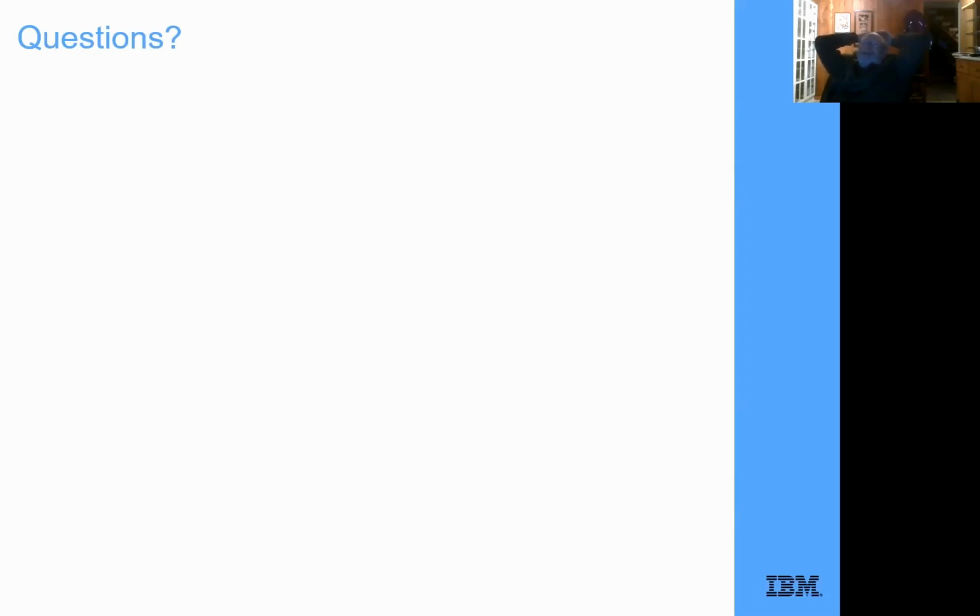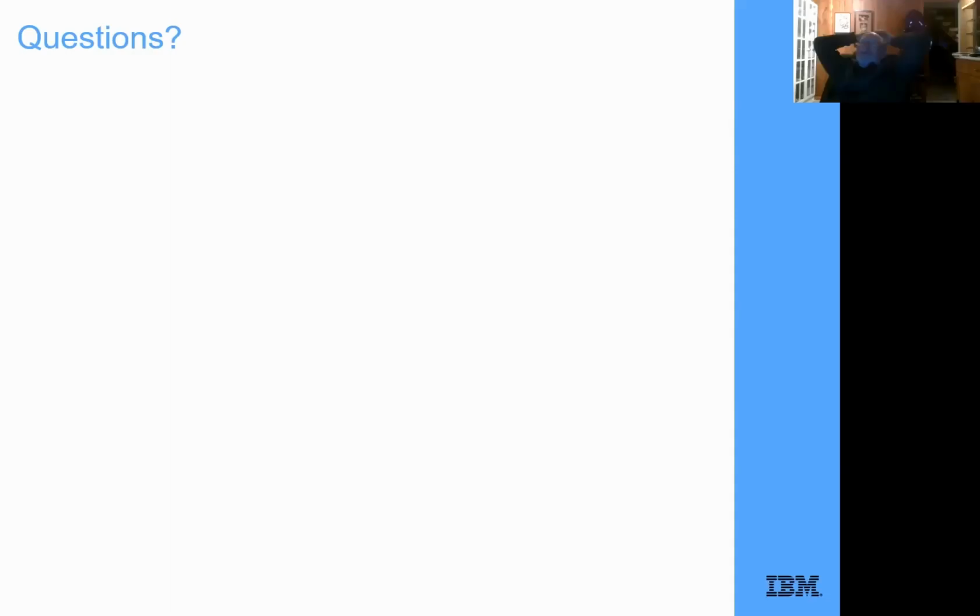FastPath has a different routine than full function does. There is a way to change it for FastPath. I don't know that there is a way to change the full function one, but don't ever do it.